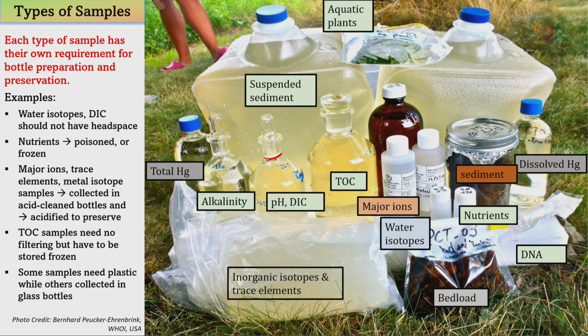And sometimes, I am giving an example here, I am going to measure water isotopes. Now, for water isotopes, I have to fill the water up to the brim, that means that when I close the cap, there should be no head space. Now, what if I am not careful? What if I allow there to be a head space? Then there will be evaporation, and also I have to seal the bottle such that there is no exchange with the atmosphere. What will happen if I am not filling it up to the full, if I am filling only half the bottle and leaving space there?